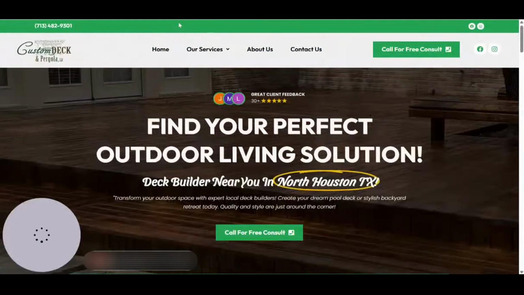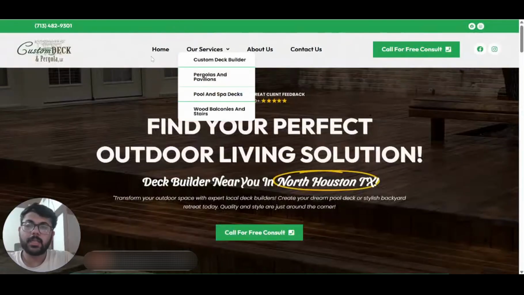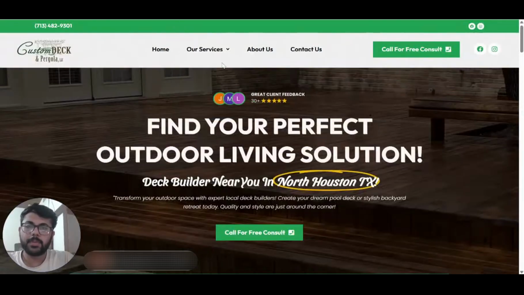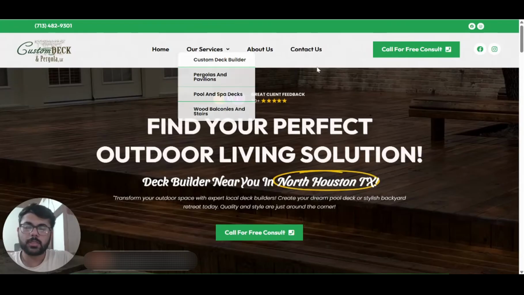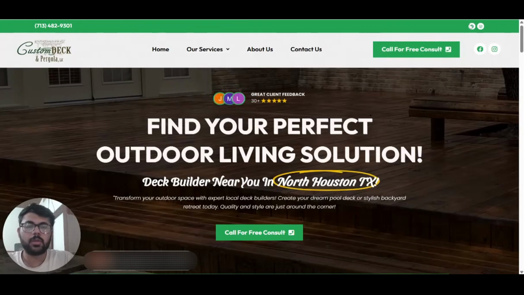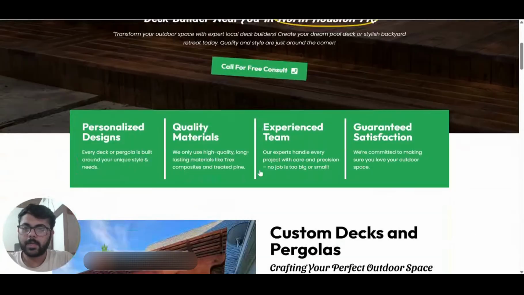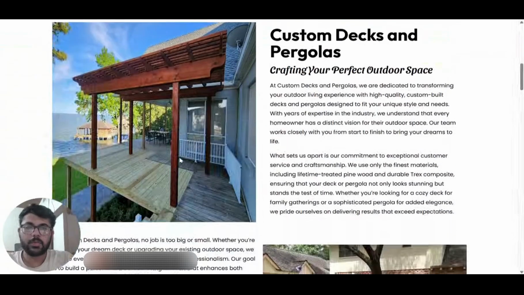Okay, let's find out. Yeah, this is the third example. Again, this is a really good example of the type of landing page you should use, but don't use the website version of it. You can duplicate this page and remove all these things. Social media, don't use these things. Call for free consultation is good, right? Otherwise, this page is really good.